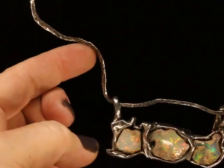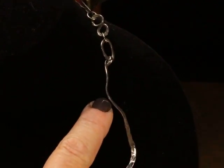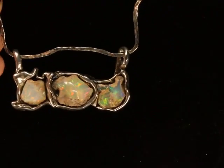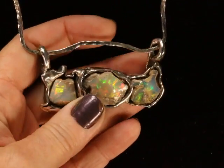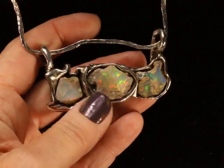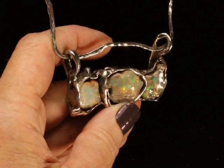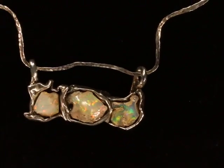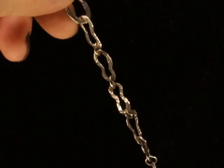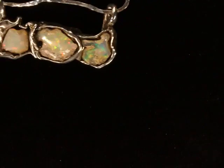This necklace has a hammered wire necklace attached to it, and then a handmade chain around the back, and is a rather large statement piece. It took me several years, almost 3 years, to collect these 3 stones. I have hundreds of pieces of this type of opal, but not as beautiful and matching as these 3 were. And these are very, very large pieces, and it took me quite a while to collect the pieces I wanted for this one piece. So I curated these together, and you can see as I take it off of this, the handmade chain. I made this chain out of wire and then hammered it and soldered it. So it's a really nice statement piece. It's one of my favorite pieces.